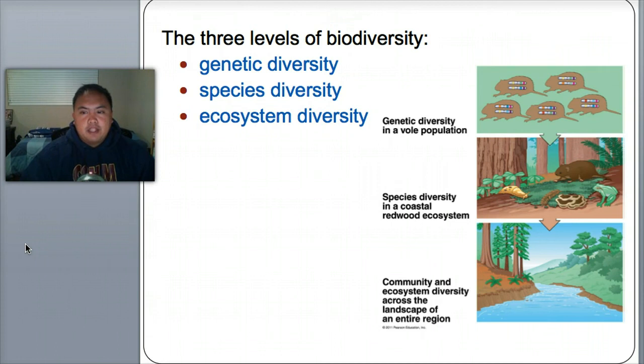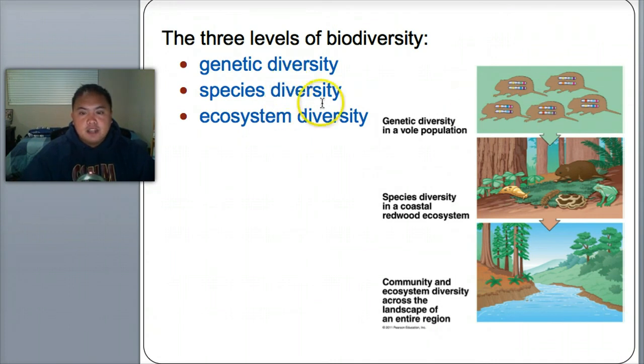So here are the three levels of biodiversity, the three things that we're trying to maintain. We're talking about genetic diversity. These are supposed to be examples of chromosomes in different animals. We want to make sure that within an ecosystem we are genetically diverse. We talked about in the previous chapter, we don't want to be all the same genetically, because one disaster, one disease, or one anything can wipe us all out if we're not diverse. So we want genetic diversity.